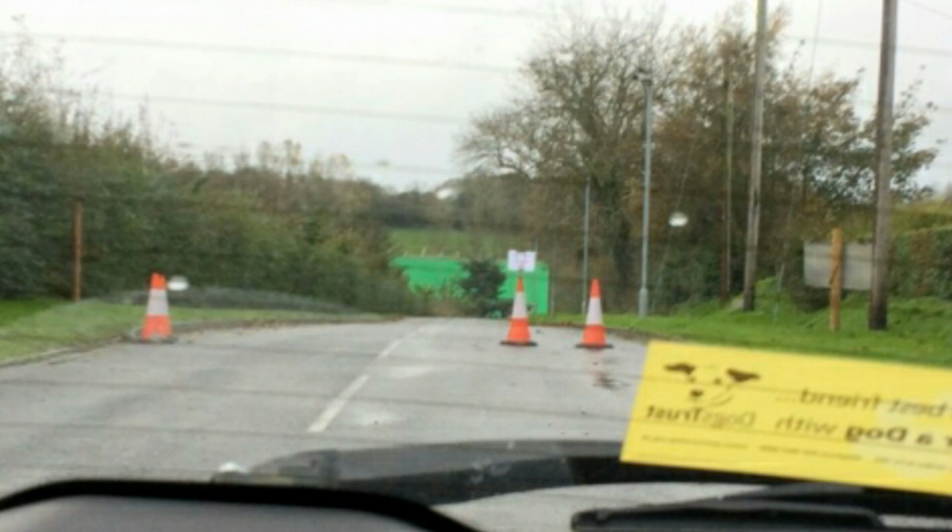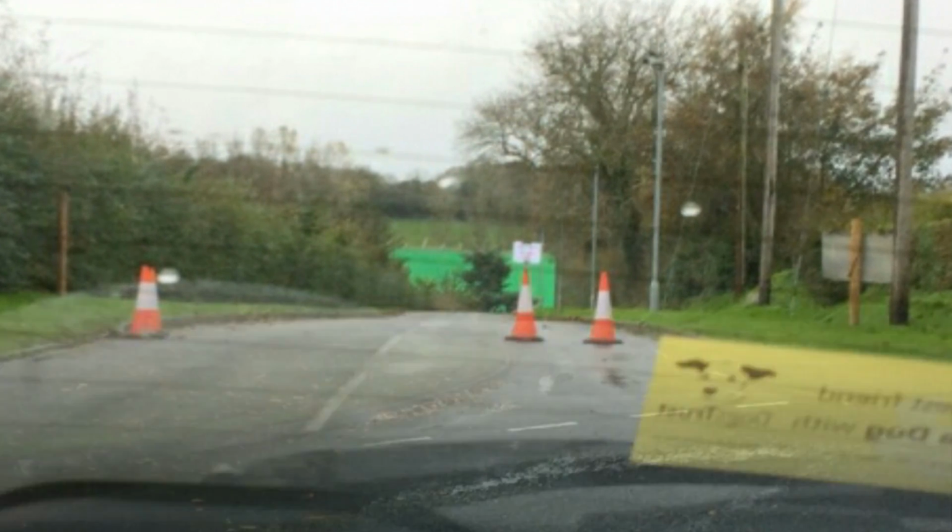So it appears this set will be active once again, but it might actually have nothing to do with the River Run Castle itself. This new green screen is about a few hundred feet away from the castle and it's facing the opposite direction. So I can't confirm what they're going to actually use this for, but it's very interesting this green screen was just recently put up. And now they have some cones in the road with some signs there too.